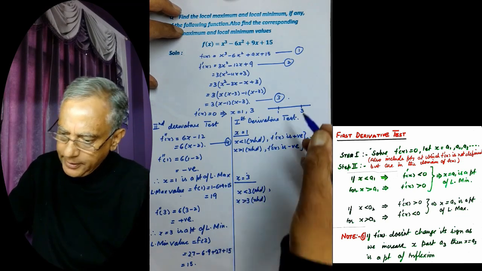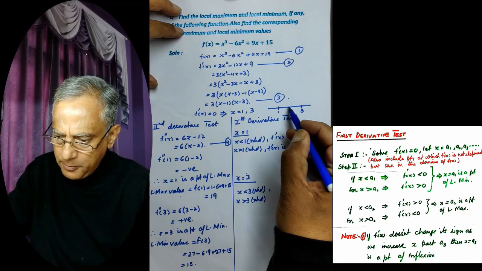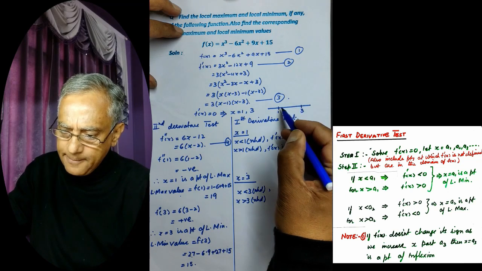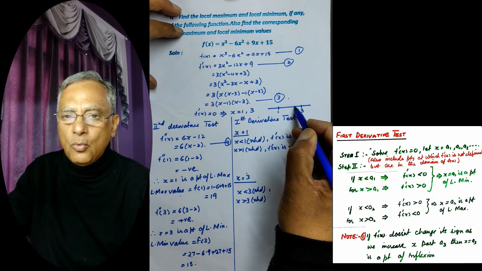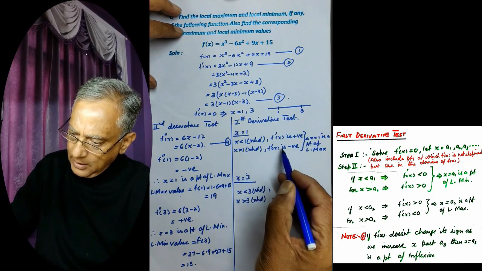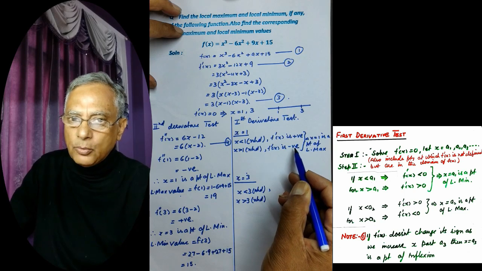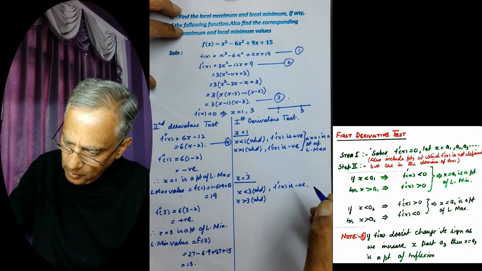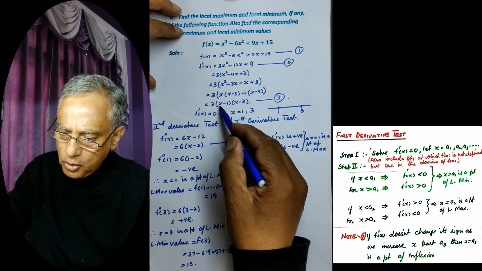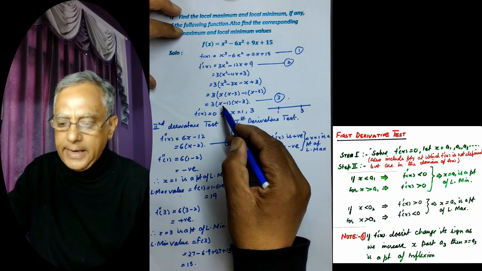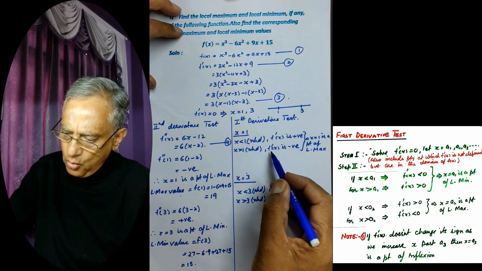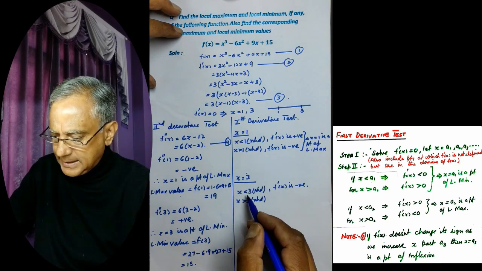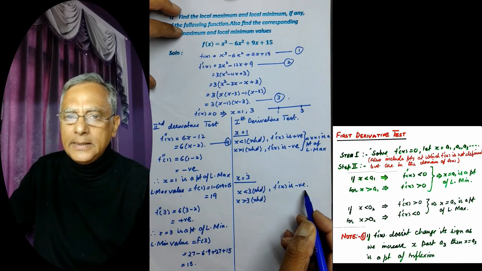So x less than 3. Now x less than 3, the sign will be same as for x greater than 1. In this neighborhood, x less than 3, it will have the same sign as for x greater than 1 in this neighborhood. So for x greater than 1, the sign was negative. So here the sign will be negative. For x less than 3, you can take the point 2. 2 minus 1 is positive, 2 minus 3 is negative. Positive into negative is negative. But we know the sign from this discussion. You can use that knowledge. So for x less than 3, f dash x is negative.